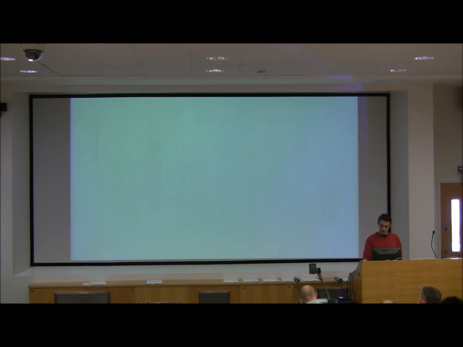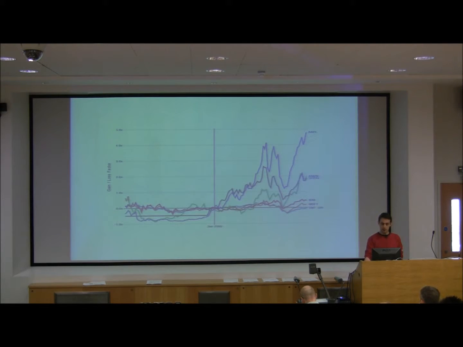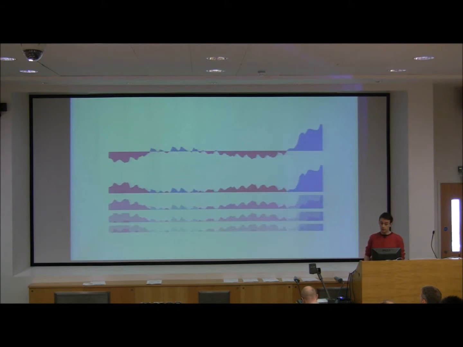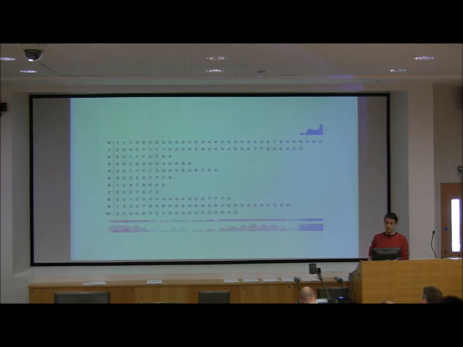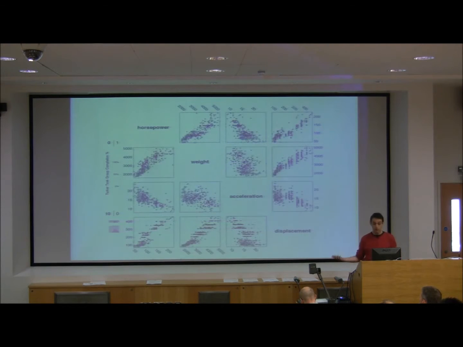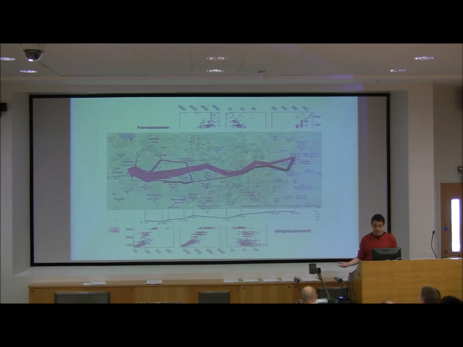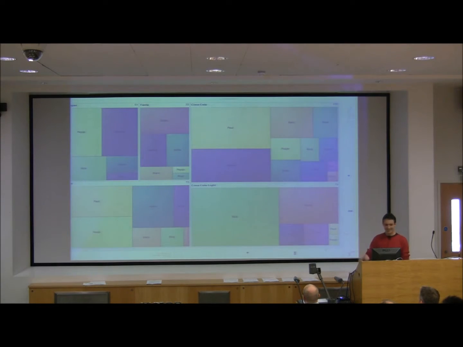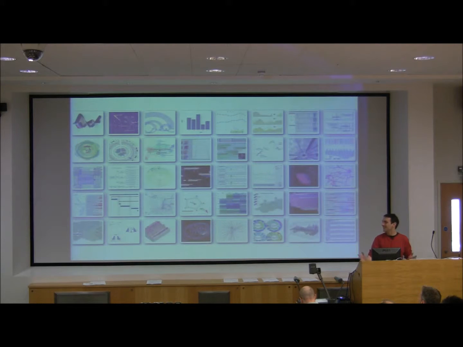If we've got some data, we know we've got lots of techniques we can use to visualize it. We can do a time series plot. We can do a scree graph. We can do small multiples, or horizon graphs, or stem and leaf plots, or QQ plots, or scatter plot matrix, or parallel coordinates, or flow map, or graduated symbol map, or node link diagram, or nested circles, or arc diagram, or matrix view, or tree map. Or we could use any of these things. These are from a great website, a link at the end of the paper. There are hundreds of techniques, or we can design our own techniques based on the mappings we've talked about over the past few days.